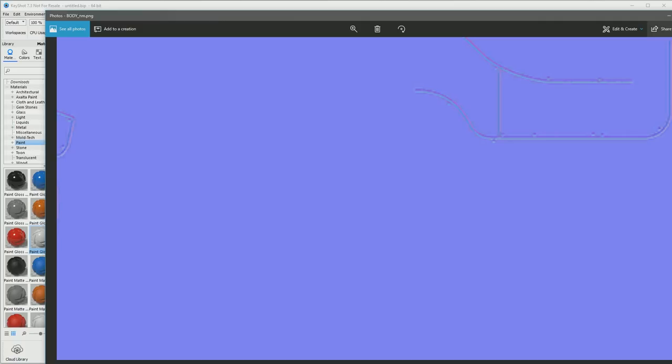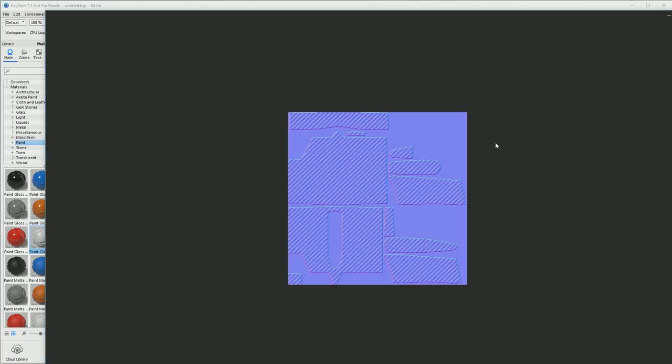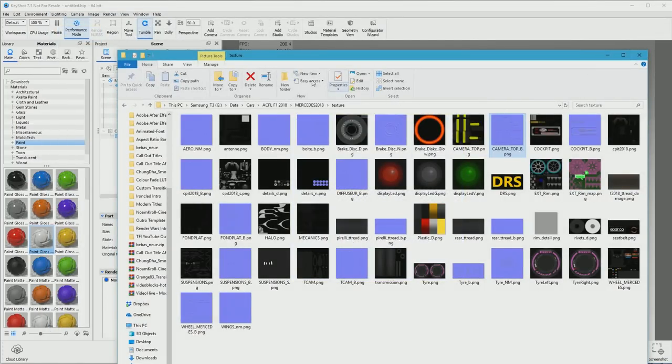So I'm going to have to make a decision when I get to it as to whether or not to use these, and how much of a difference that's going to make or not. But some of them are fine. Like that one there, that's high enough quality to use. So some of them are good, some of them are not, but good enough for a game. For a render, we'll have to make that call when we come to it.